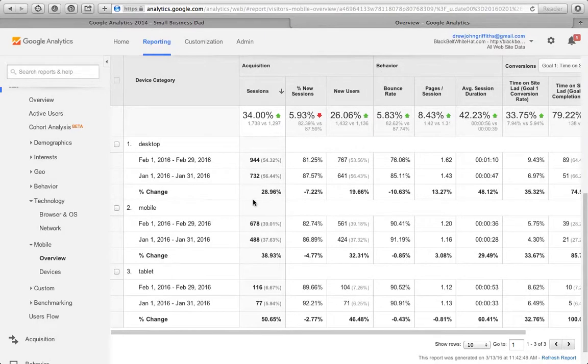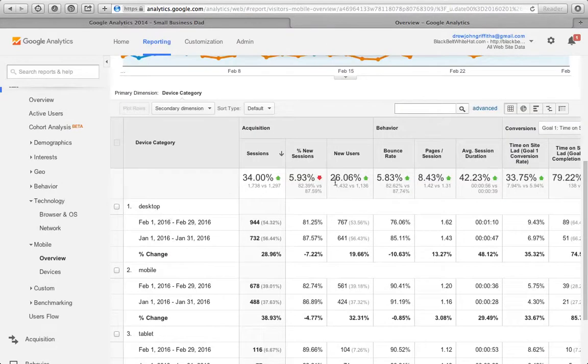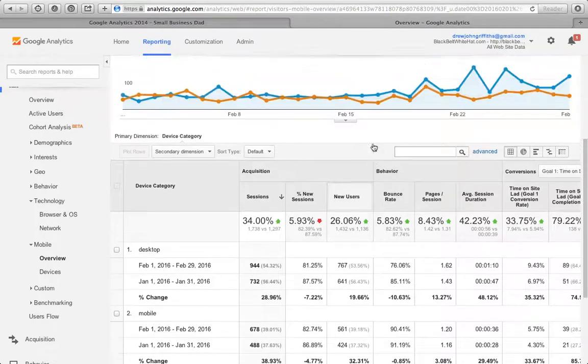What if you've got everyone from desktop, for example, let's say they're buying products every time they visit, but people from mobile aren't, people from tablet aren't, do you need to optimize better? Do a bit of conversion rate optimization or redesign your website for people on mobile if nobody on mobile is staying on your website and buying anything. That's an example of when you'd want to have a look at this, and what behavior, what they do when they get to your site.